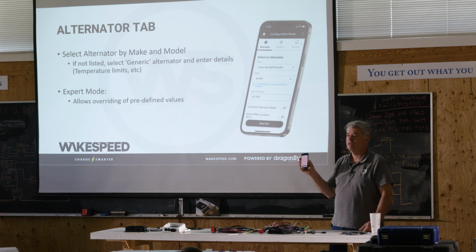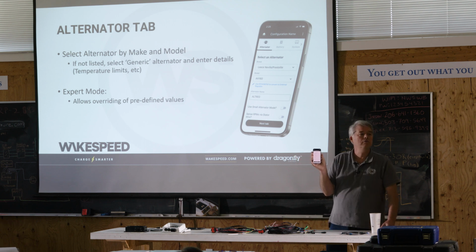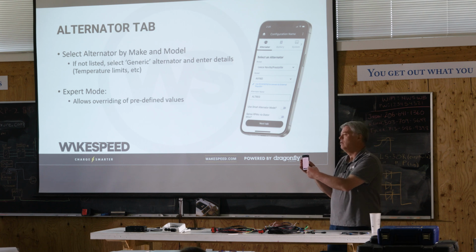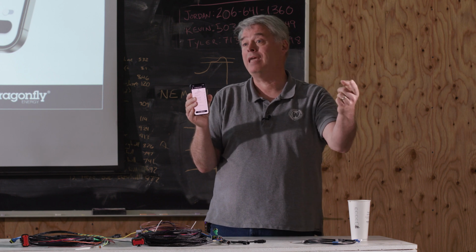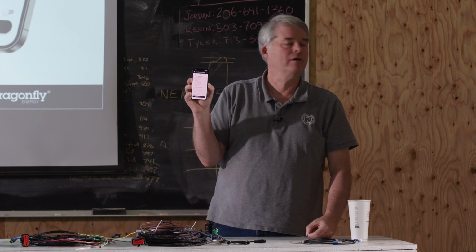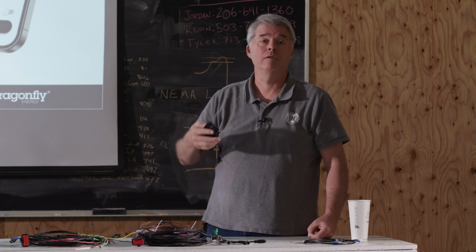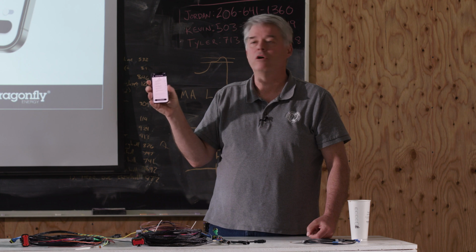Normally those things are largely set automatically. For example, if on the alternator tab I said I don't care to sense RPMs, we will automatically ignore the stator wire. If you're on a CAN connected BMS, and we know it's going to be a CAN connected BMS, we will say ignore the battery, ignore the current shunt. And we may even say ignore the battery temperature sensor, depending on what the capability is that's coming in. So a lot of that stuff's set automatically, but this is where you can go and verify them if you need to.